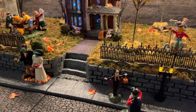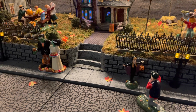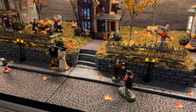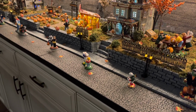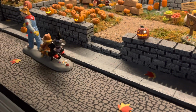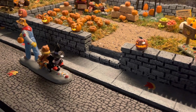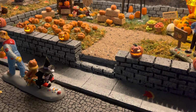And then the sidewalk, what I forgot to tell you on the other Trick or Treat Lane display, the sidewalk was made using a foam, almost like a cosplay type foam that you would find in the craft stores. It bends, it's pliable, you can cut it with scissors and so on and so forth. And this is all done here with my foam cutting table that I got. And this is all XPS foam. It holds its shape a lot better. I would never use anything other than this now for a sidewalk.